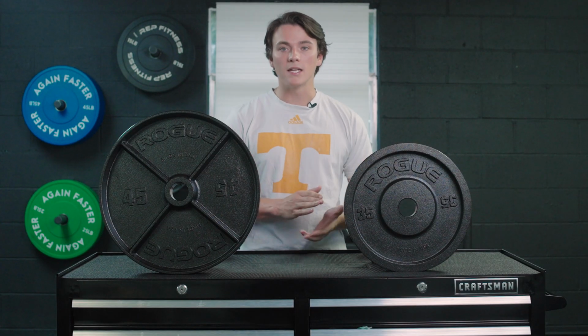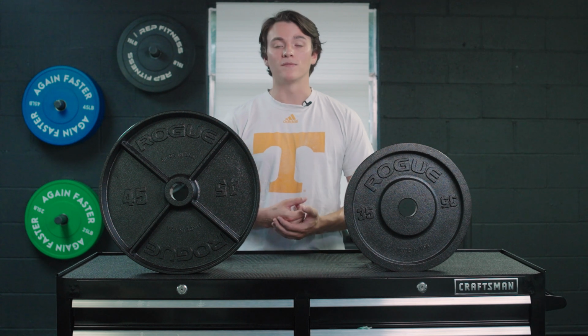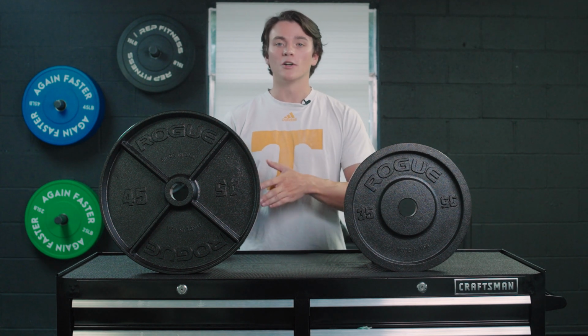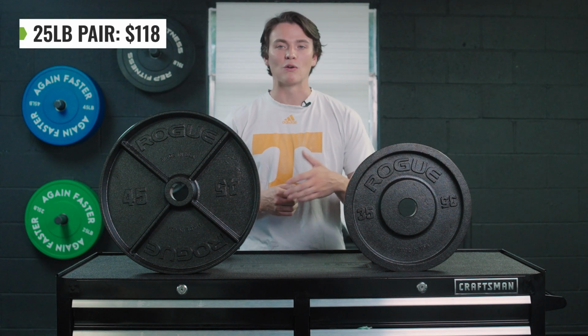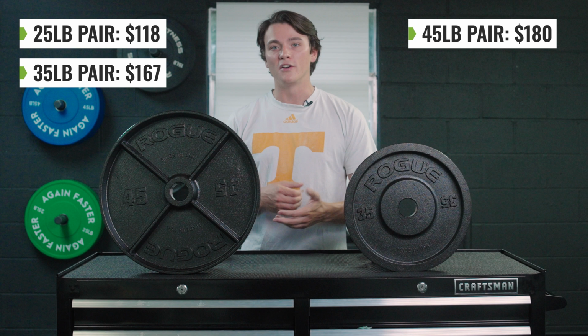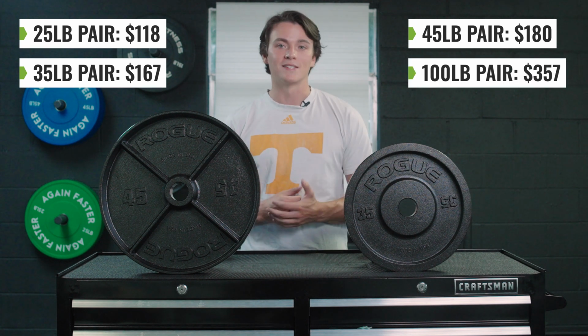All right, so let's dig into the money now. Once again, you have a lot of different buying options for you to work with, but let's kick this off with the individual pairs. So before shipping, a 25-pound pair of these deep dish plates is gonna run you right around 120 bucks. The 35s are gonna be around 170. These 45s are about 180 bucks. And those 100-pound plates, those are gonna cost you around $360.